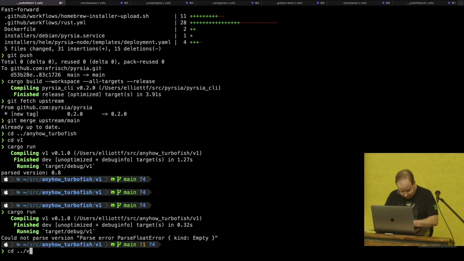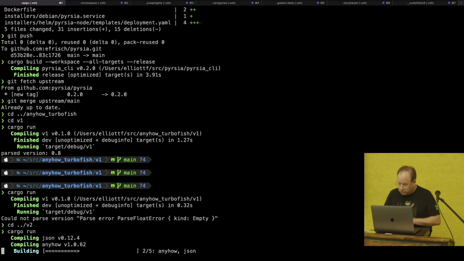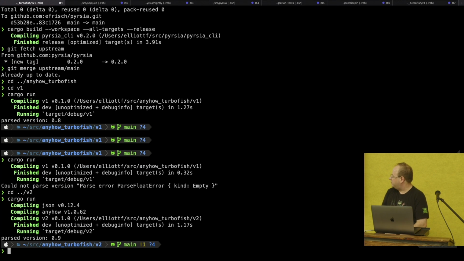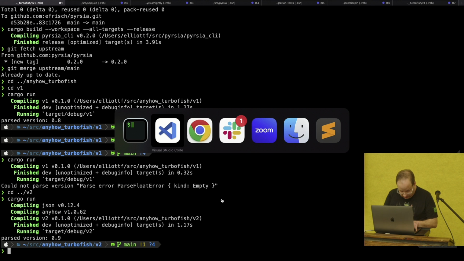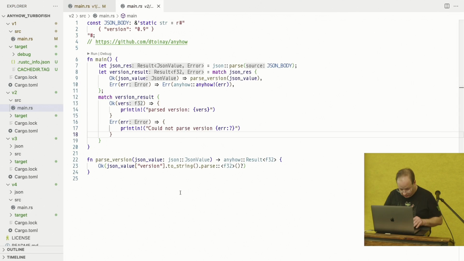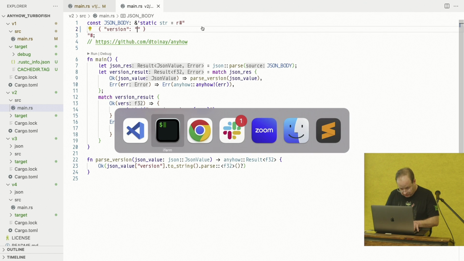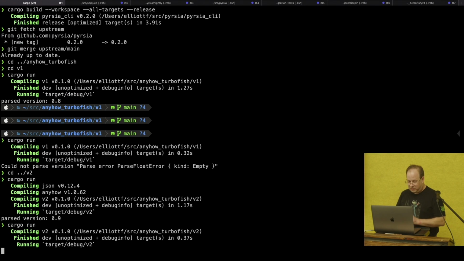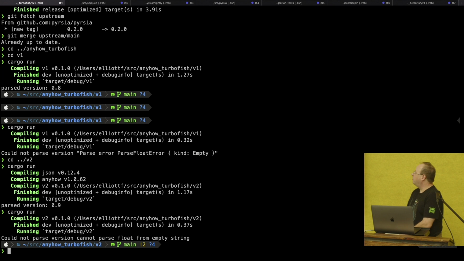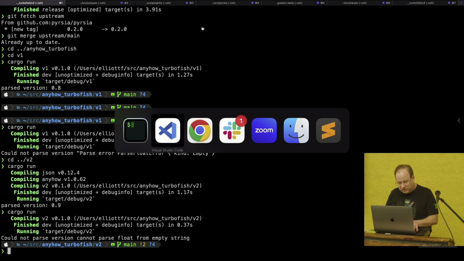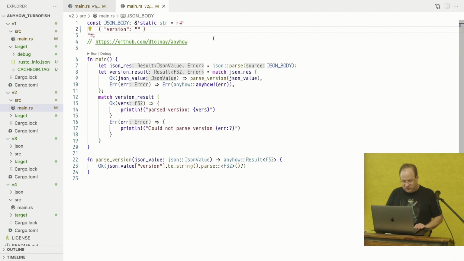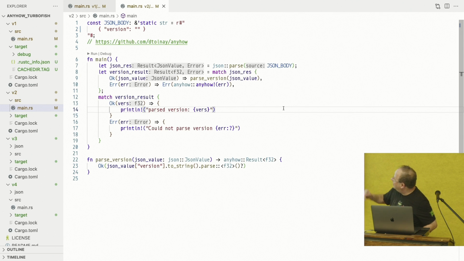If we run it, you'll see it does exactly the same thing as the first version did, only I don't have all that boilerplate anymore, which was a lot nicer. And in fact, if I again run it with something invalid, it says, I can't parse that, it's an empty string. So the code still behaves the same way, but now, instead of pages of code, I've got a tiny, tiny little bit of code. It does functionally the same thing.